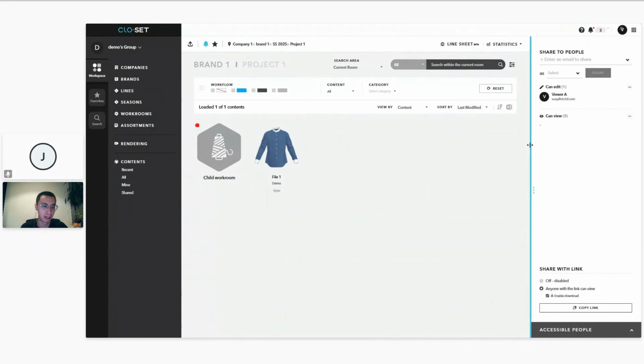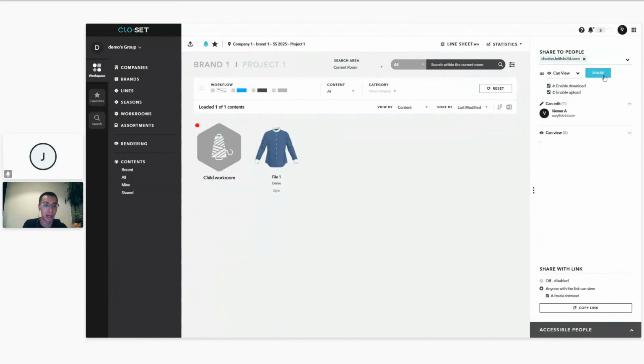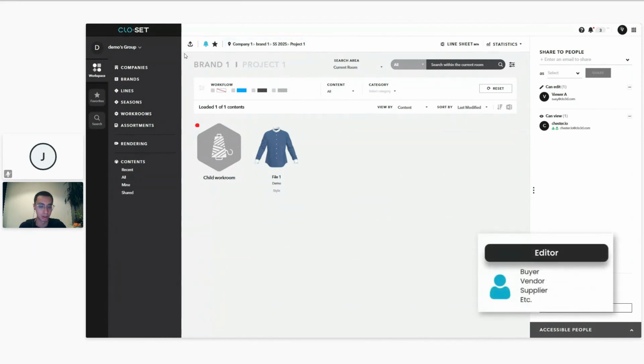Also, one more thing: an editor can share this workroom with another person as viewer or editor, such as now the viewer A. Still, because it is a permission inside a workgroup, same as viewer, they cannot access the upper level, such as brand or season or company, etc. And also they cannot use the functions inside, such as assortment.